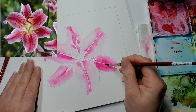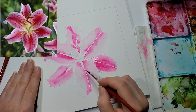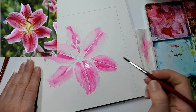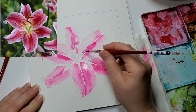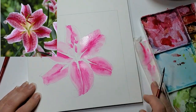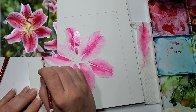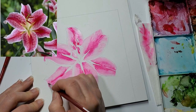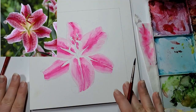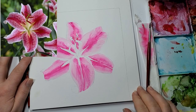If you feel like you've put too much paint somewhere and it's still wet, you can dry your brush off and use your brush to pick up some of that color, which is nice. Okay, and again, we're gonna let this dry before we add any more. So go ahead and let this dry, or use your blow dryer and dry the paper.